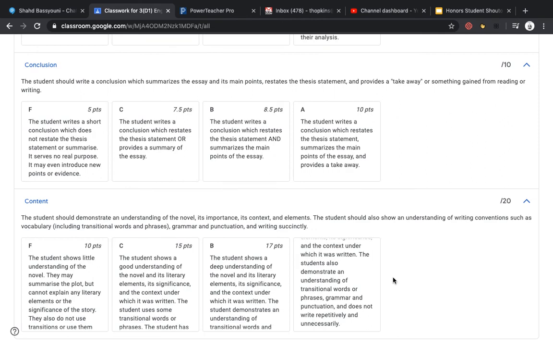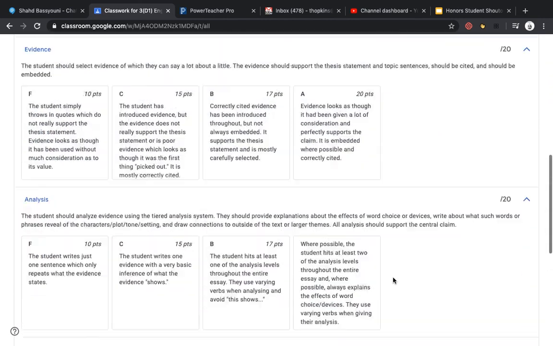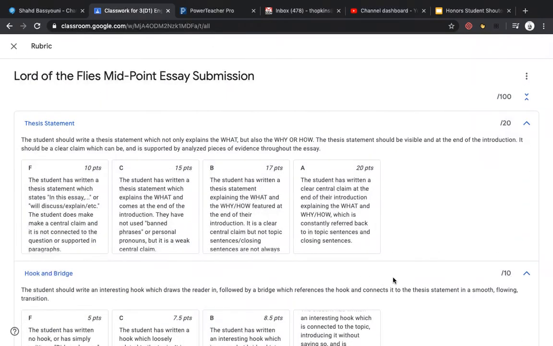Obviously, you should all be looking to get an A. Make sure you're checking the writer's workshop as well, and good luck with your first draft. After writing your first draft, I'll give you 1 to 3 pieces of top tips, and then you'll have some more time to come up with a final draft. So good luck.